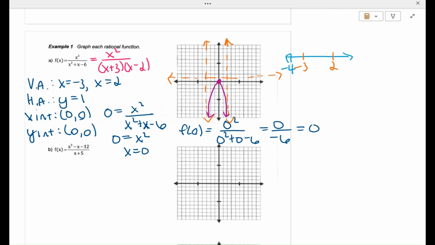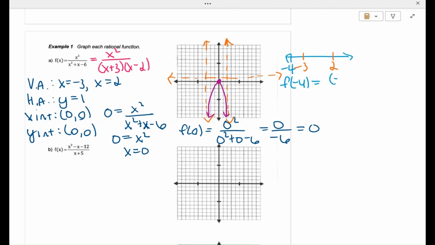Now, because I have no other x-intercepts, most likely the graph would be above the y is equal to 1 horizontal asymptote directly to the left of -3, because of course you have to have an x-intercept to cross the x-axis. But just to show you the work and to be thorough, you would plug in -4 into your equation.